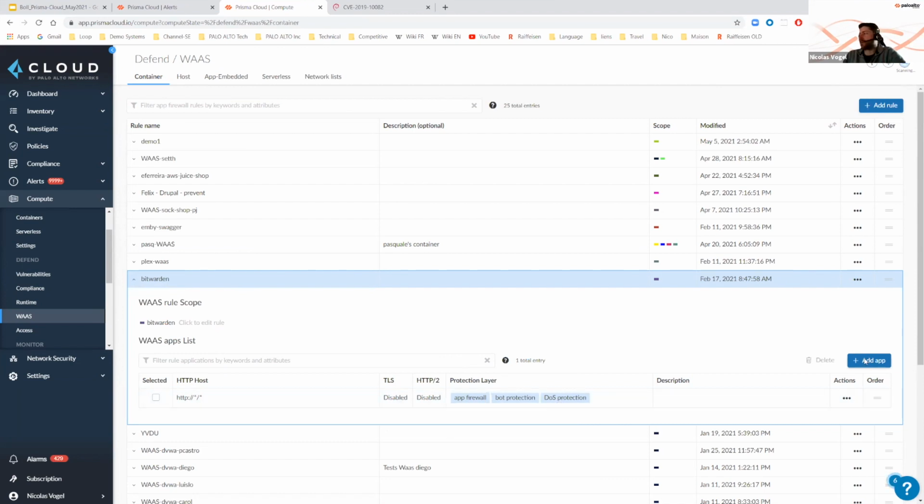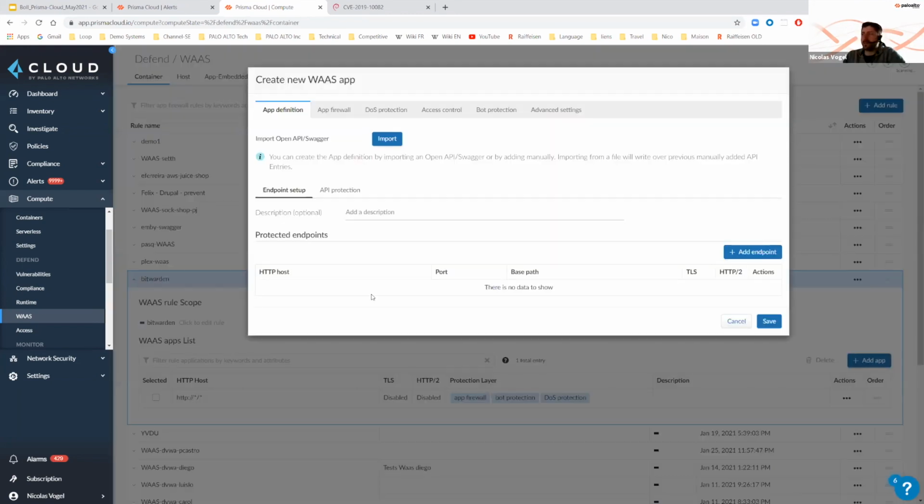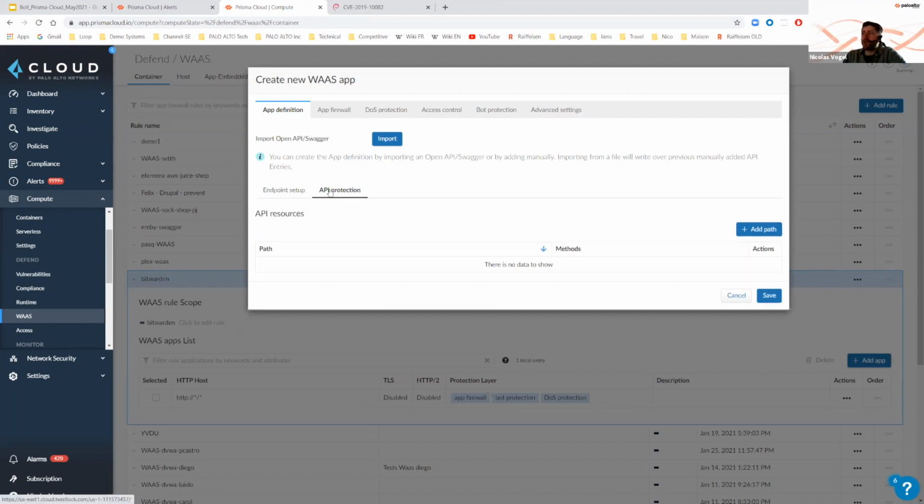Okay, and I could go there and add an app where I could again add the endpoint. I could here go to a specific API protection policy, right? And I could really write the command as a path that can be used or that is allowed for that specific resource. If I just want to make available one query, I can enter the path here, I can enter the method, and then everything else will just be denied, which is really powerful. Right, and really you can reduce your attack surface and work with a zero trust philosophy.